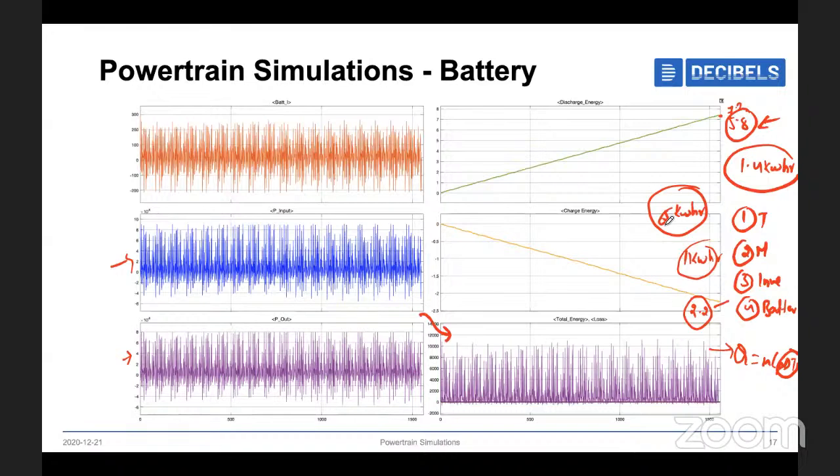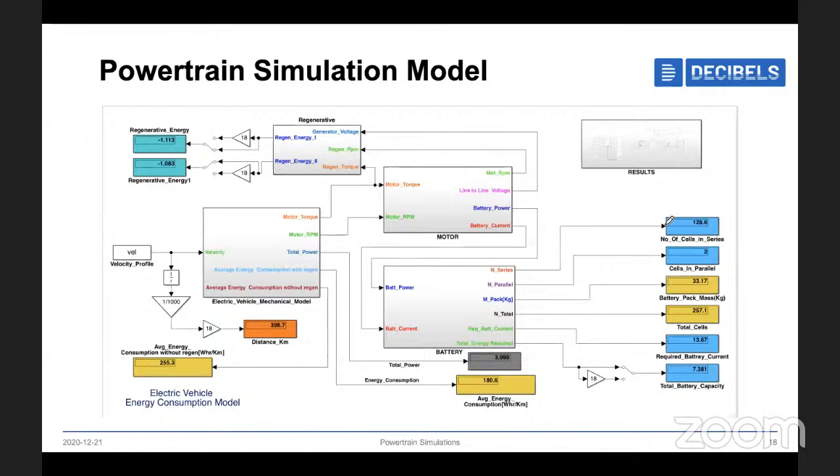So now I'll try to show the model. This is the powertrain simulation model, and I'll try to explain each and every block here. This is the velocity profile, which is the Formula Student Germany track. I'm giving the time versus velocity data as input, and if you integrate this, you'll get the distance. Sorry, I'm multiplying this 18 times, so you'd get a different distance unless you divide by 18 here.